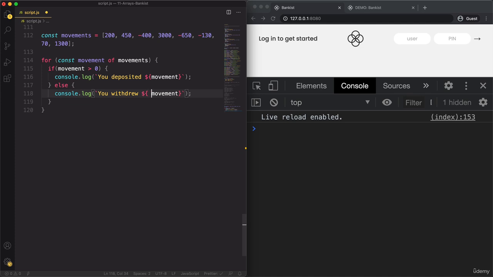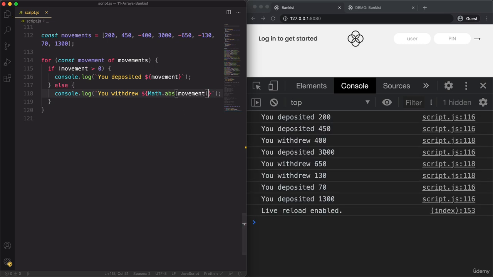And actually we can use a nice math function here, which is to take the absolute value. So basically removing the sign. So let's see. And yeah, that looks nice. So of course this solution here works perfect. But now let's finally learn how to use the ForEach method to achieve the exact same thing, but in my opinion, in an easier way.